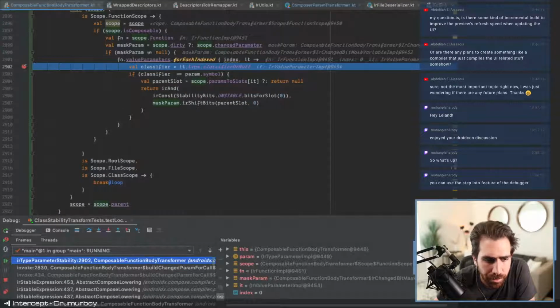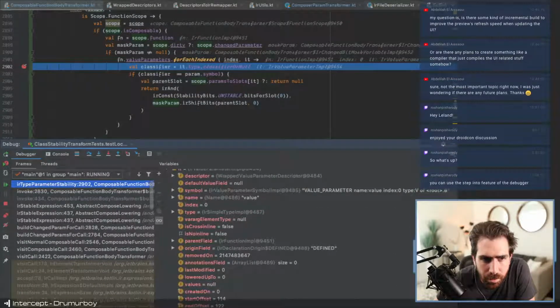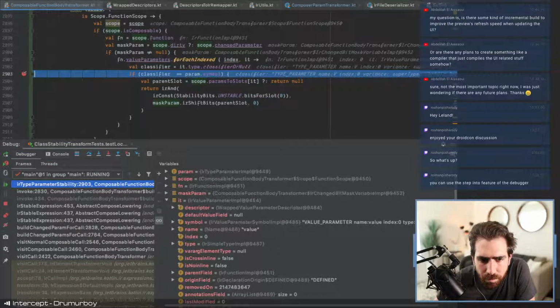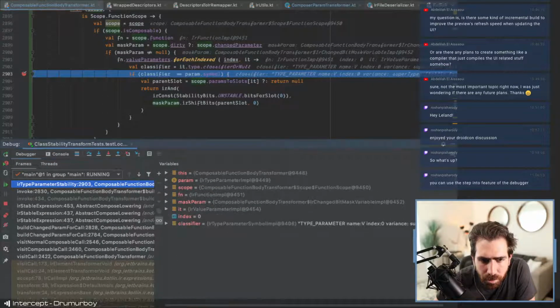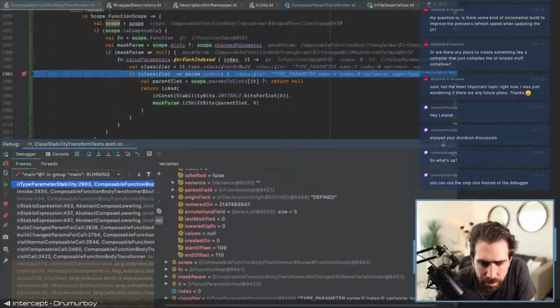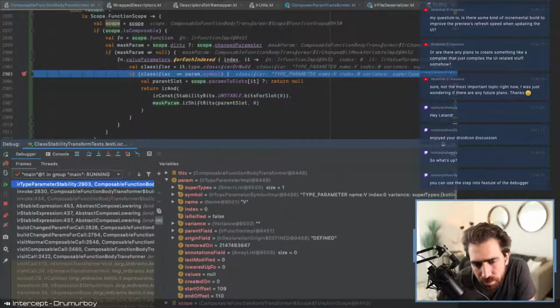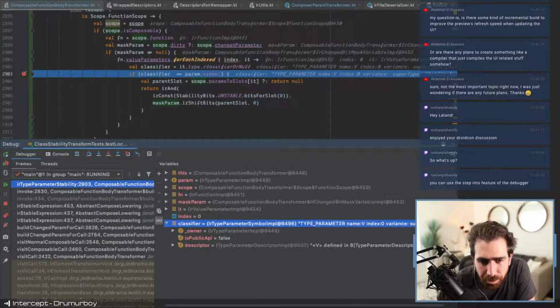Okay, well, interesting. So it made it here. Let's see what it says. So in this case, we've got param.symbol, which is 9496, and classifier, which is 9496. So this works now. I mean, this part of it works. We might have broken something else.